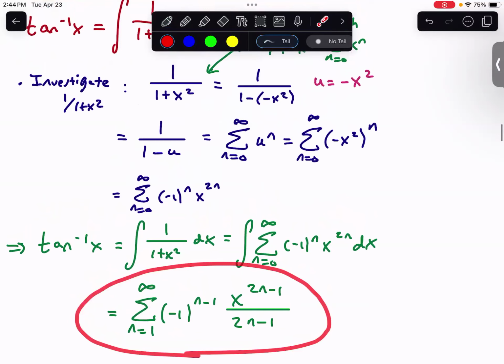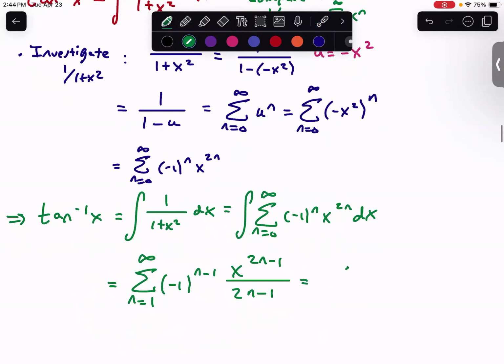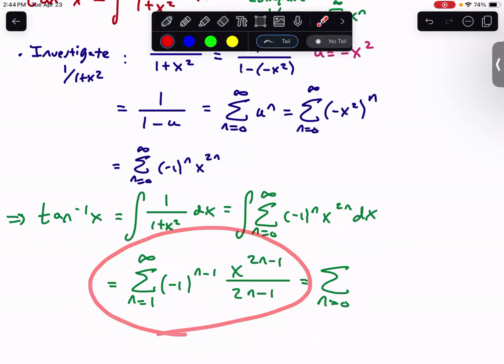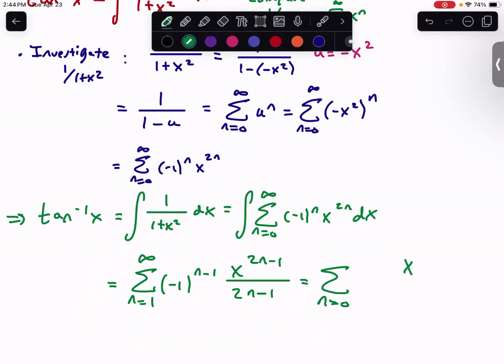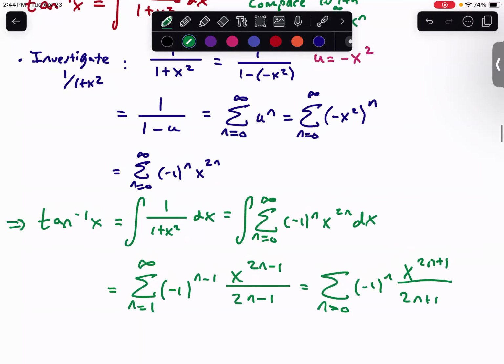But then I feel like it looks confusing because it should be like 2n plus 1 over 2n plus 1. Wait, what if I wrote it like, sorry, this gives you the right answer. You can check going term by term. If I want to write it out as x to the 2n plus 1 over 2n plus 1, I think if you just did minus 1 to the n, it actually ends up working out. So I feel like I was overcomplicating things way too much. Yeah, this would work.